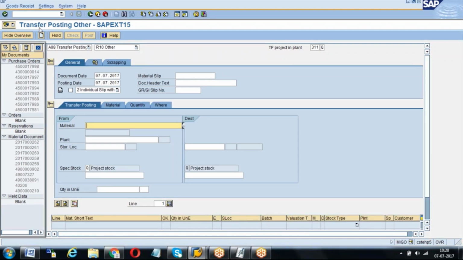Okay, see the 561. As I told you, when do we use 561? 561 is the initial entry of the stock. In 90% of cases we use it during the implementation of a new project. Implementation is almost completed and you are going to go live within 10 or 15 days. You are using some Oracle or Excel sheet, whatever earlier system. But in your warehouse, there are 200 materials with different stocks. One material is 100 kg, one material 20 kg, 30 kg.